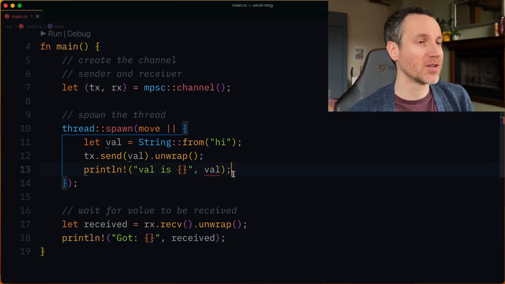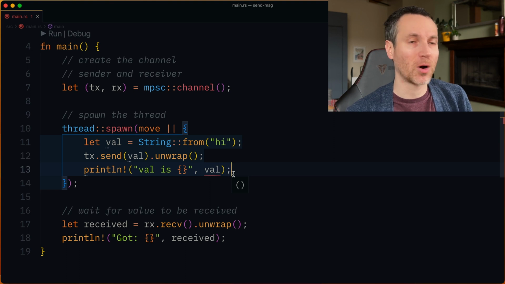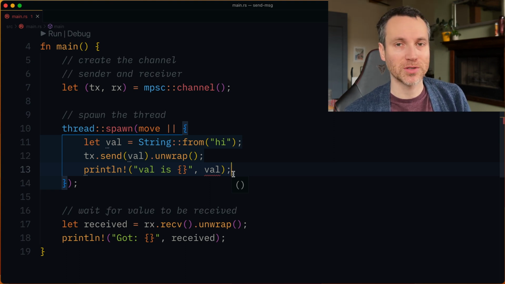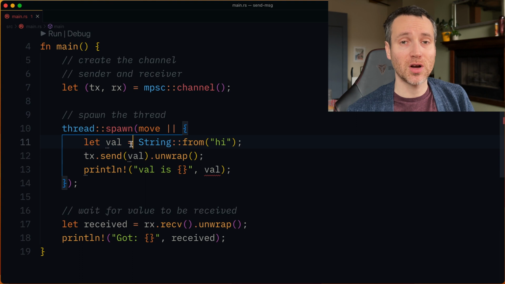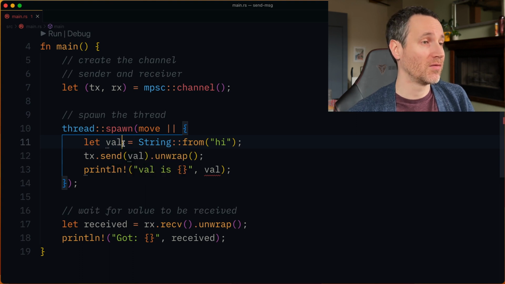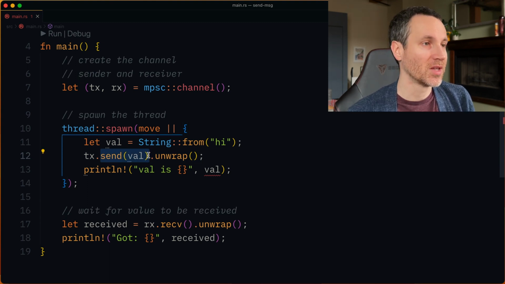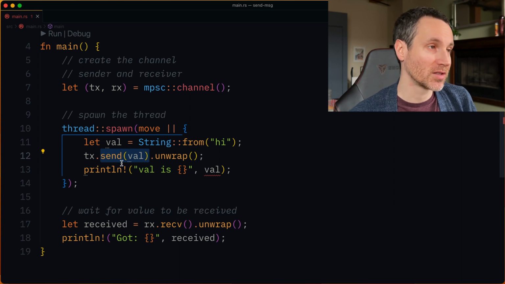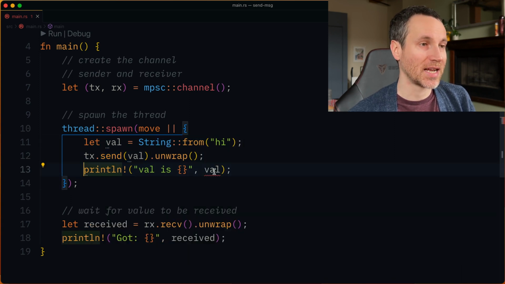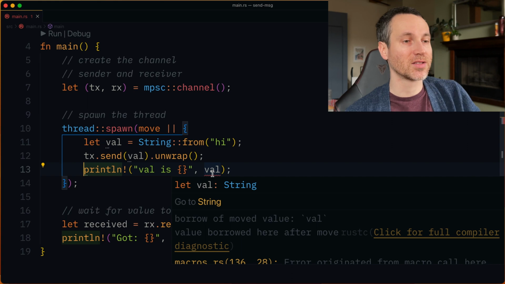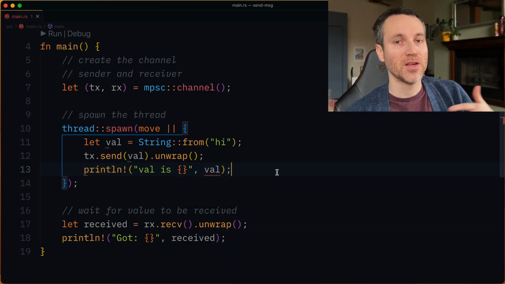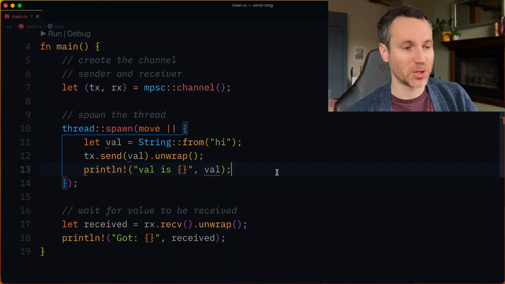So line 13 here is showing an example of borrowing rules and how the borrowing rules help us in this case. If you can recall from way previous in the book, val here, that value, when we give it to send, send is now taking ownership of that variable. So we don't use it again afterwards. That's why line 13 actually has an error. And this error is saying that we're breaking the borrowing rules. So let's go ahead and run this and let's see what the output shows.